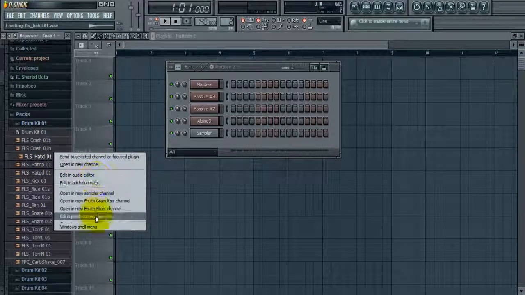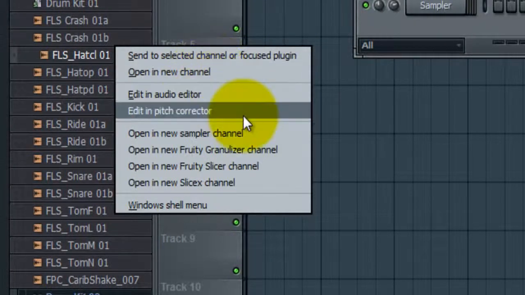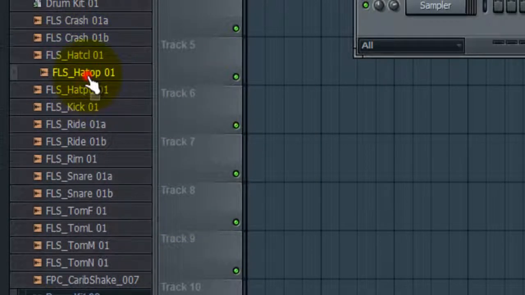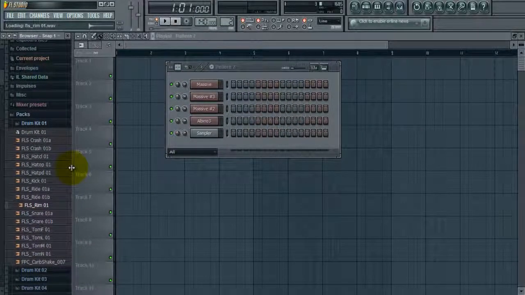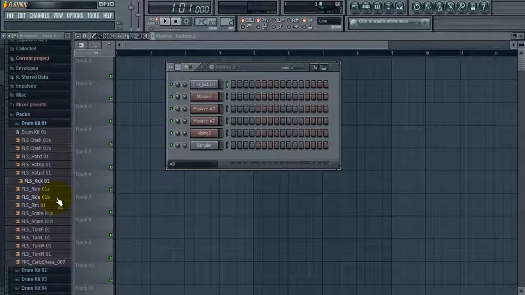Now we can bring in, say, while clicking on them will sound, right clicking on them will open an option menu where you can either send to a selected channel, open in a new channel, edit, open samplers, whatever. But I like to go through. You can also use your arrow keys on your keyboard. Down, up, right will sound the sound again, so the right arrow key, you can hit down. Left one will bring you back up to the top. And then you could also hit, I forget the quick key to that, but I like to drag them into certain areas and keep them separate from my instruments anyway.